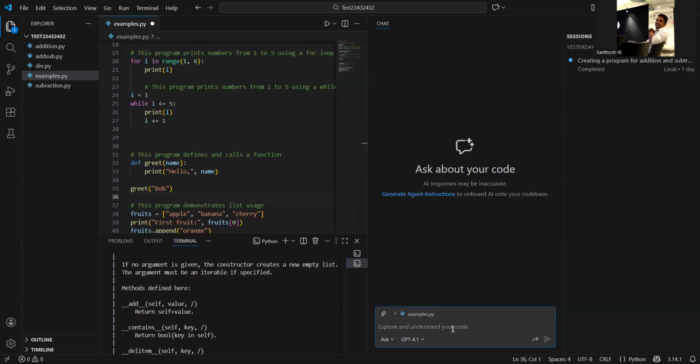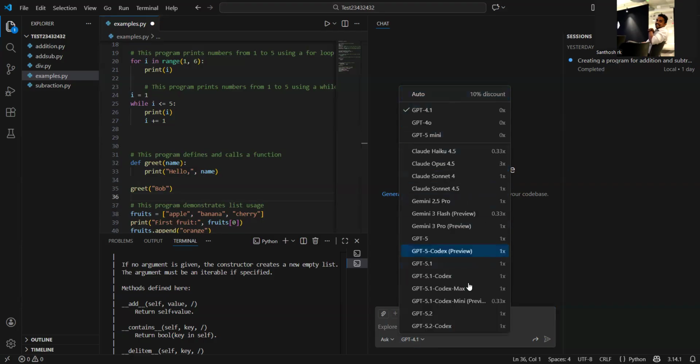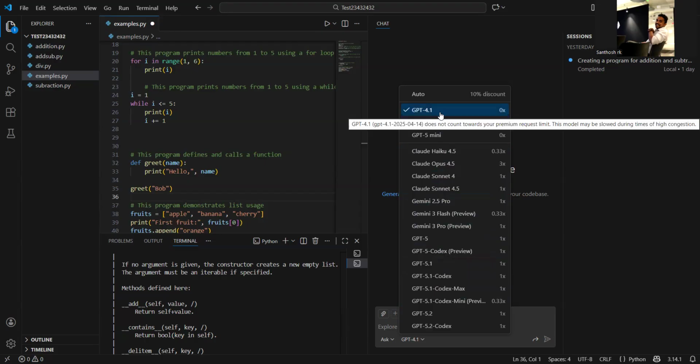You can select any of the models here. You have multiple models. They come with VS Code, with the licensed version of this, but the VS Code I have installed is the free version. These models have already been integrated into VS Code. Once you install the free version of VS Code, you should have at least two, three, four models here. For me, it's showing more than five. Probably it's pulling it from a different resource. So let's always select GPT 4.1.